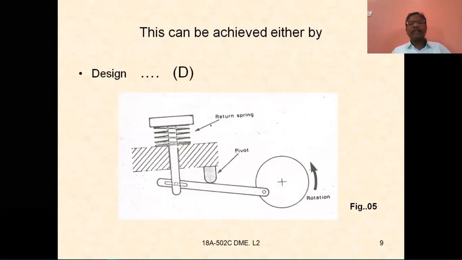If any person needs a certain type of motion, in such a case, we can have different solutions. Among these different solutions, as we have seen, a table should have a vertical reciprocating motion. In such a case, we have four solutions. Among these, as per convenience, we can select any of these four mechanisms. So for the design, the designer should have sufficient knowledge about all the mechanisms and motions.